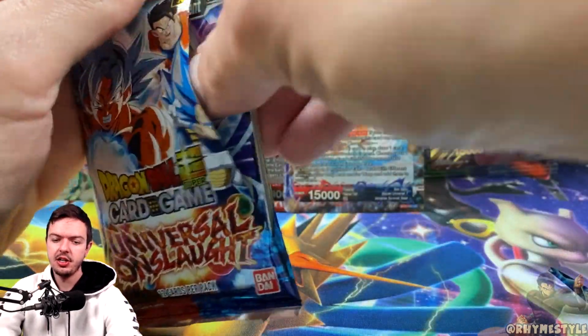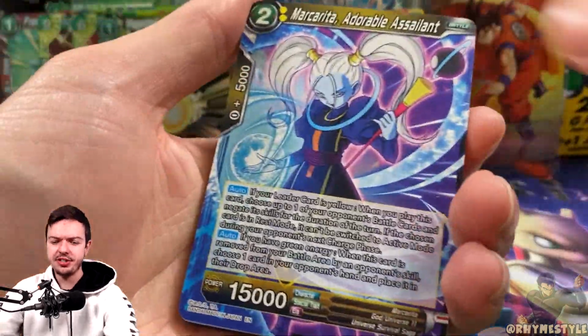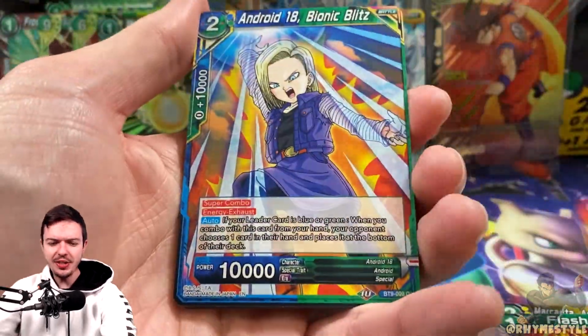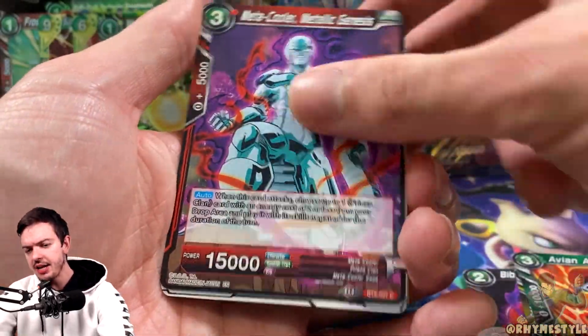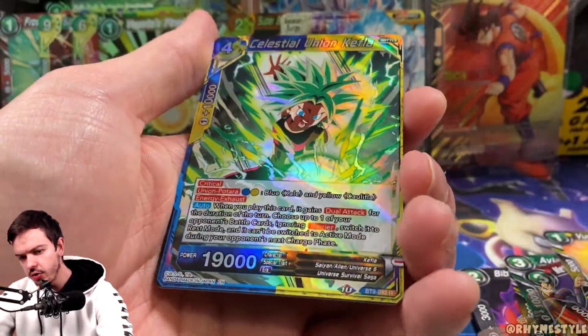All right, if we get something else decent. One secret rare, sir. Just one. Just one smidge of a secret rare. That's all I'm asking for. Is that too much to ask for? That's all I want to know.